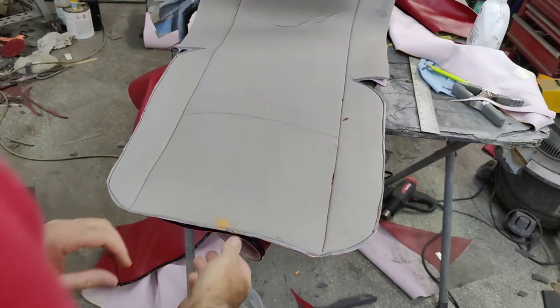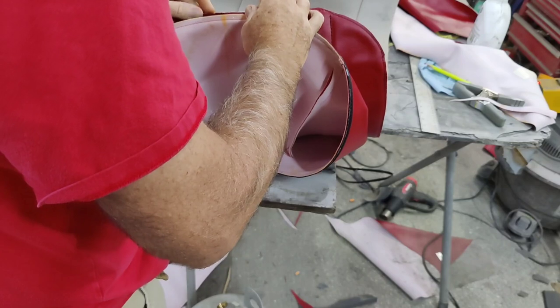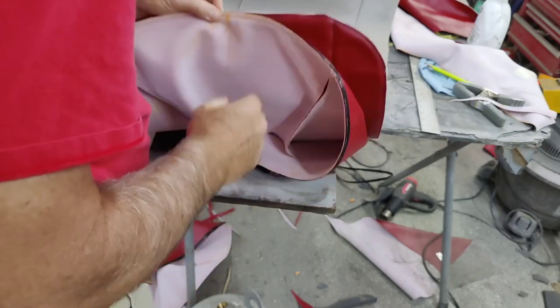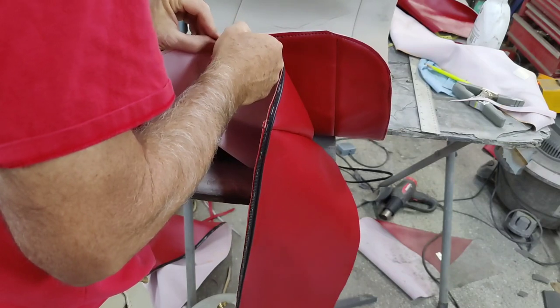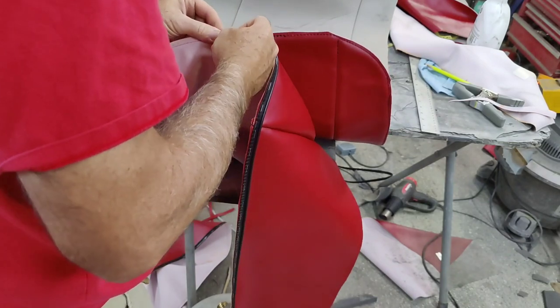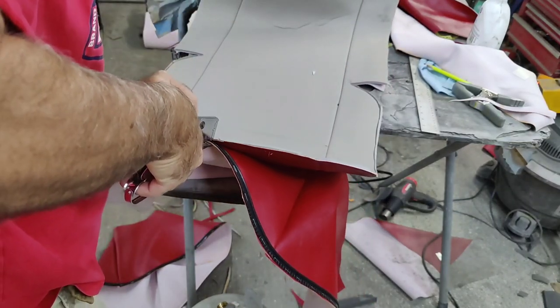All right, I'm going to show you guys real quick again. It's always center mark to center mark. Start in the middle, is how I do it. I don't know how anybody else does it, but if you start at the end, yeah, it's going to be a problem. Try and get it pretty well centered. Anyway, you want the seams to be on the corners, right?